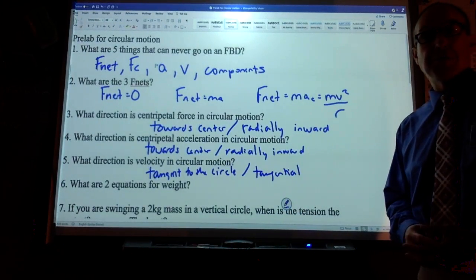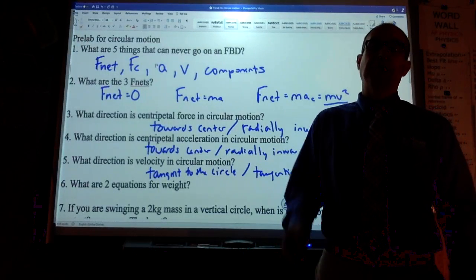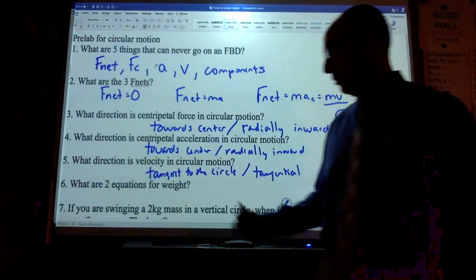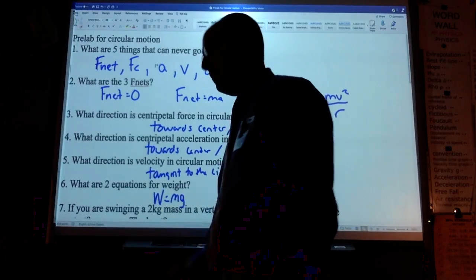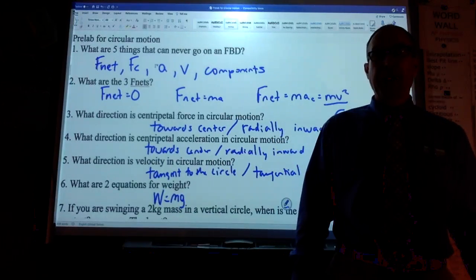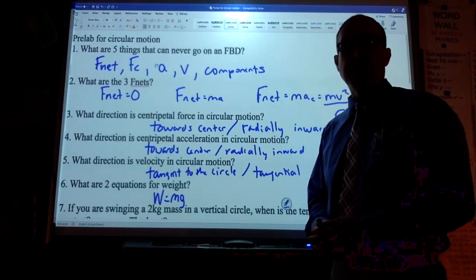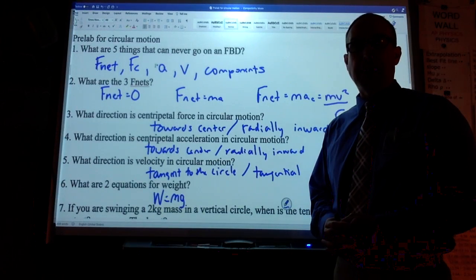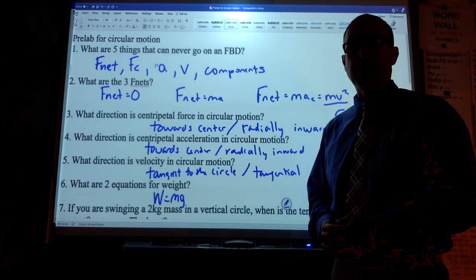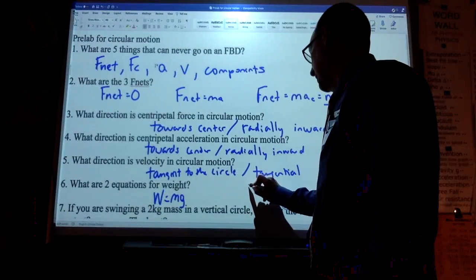All right, two equations for weight. I think by the time we do this lab, we won't have the second equation yet, but it shows up later in the notes in this section. If we're near the surface of the Earth or near the surface of any large mass, it's just m times g. But we also have the attraction of every other mass in the universe.